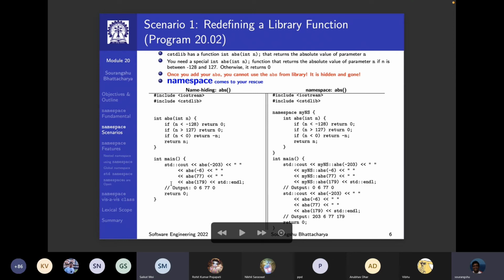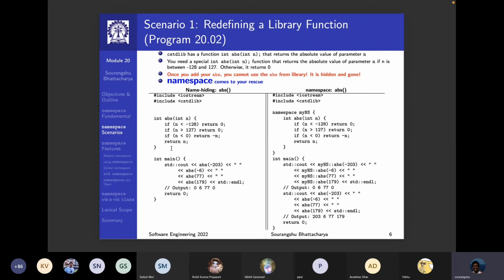So this left side of code is what it is in C. In C++ also you can define something like this. Now you are defining this new ABS. Now what has happened? There was another ABS that was defined, but now the original ABS has been lost.